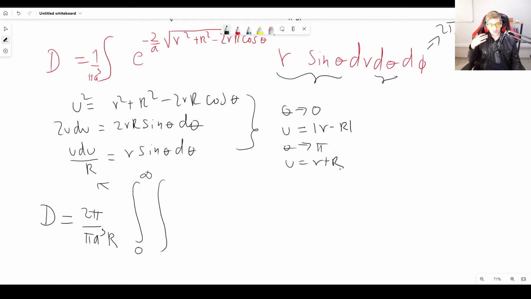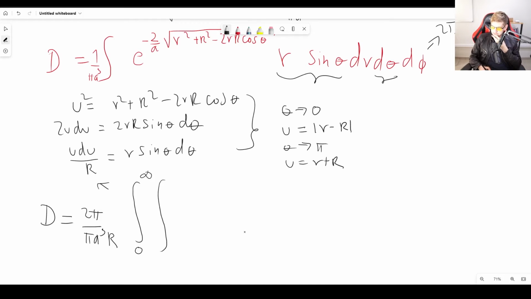If you joined in because you only want to see this problem, the reason behind this is that if you plug in theta 0, you get r squared plus R squared minus 2rR, which is r minus R squared. It is inside the square root, right? Because you want u, not u squared. And then you get the absolute value. And that is so important. Don't forget about the absolute value, please, because this can either be positive or negative. Small r varies. It can be smaller or it can be greater. If you're still unsure, go back to the chapter on the change of variables, where I explained it in greater detail.